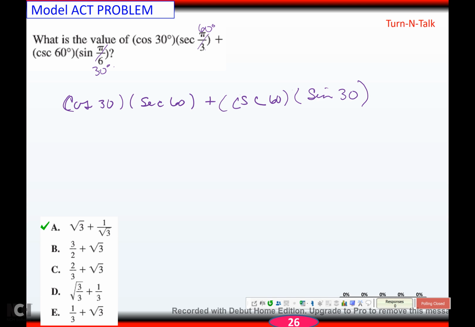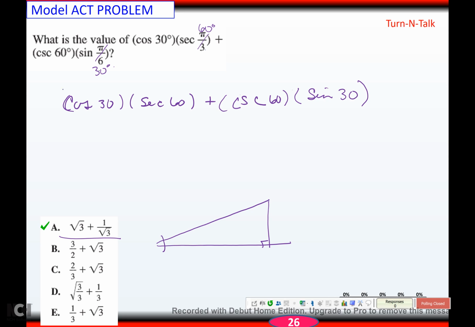Well, how the heck are we supposed to do all this? Especially when my answers look like that. If I use a calculator, it's going to give me all decimals. And there's no way to make the calculator convert, at least that I know, from decimal to simplest radical form. So what I'm going to do is draw me a right triangle.